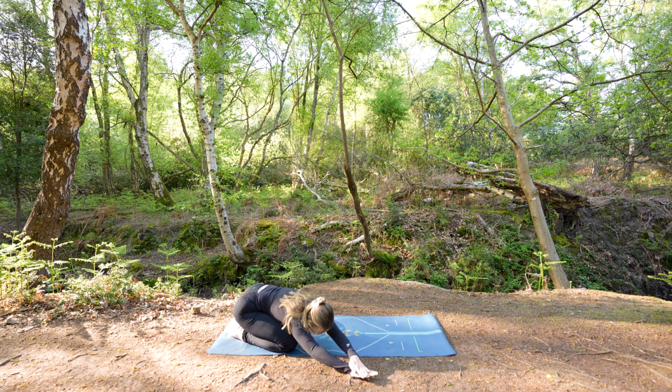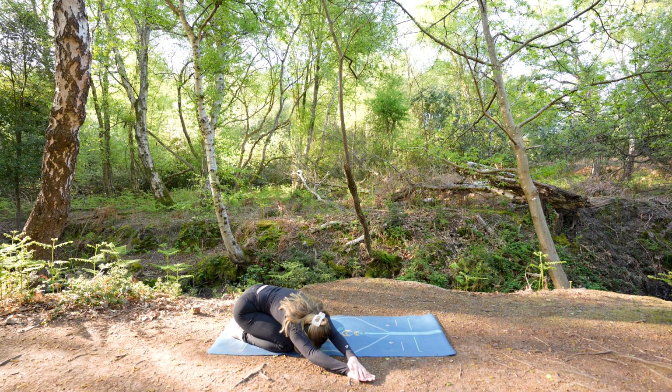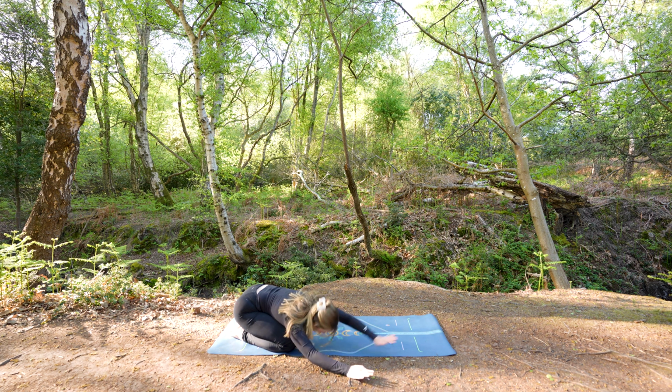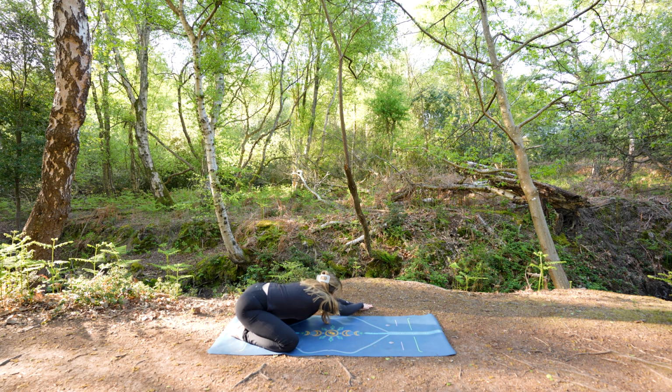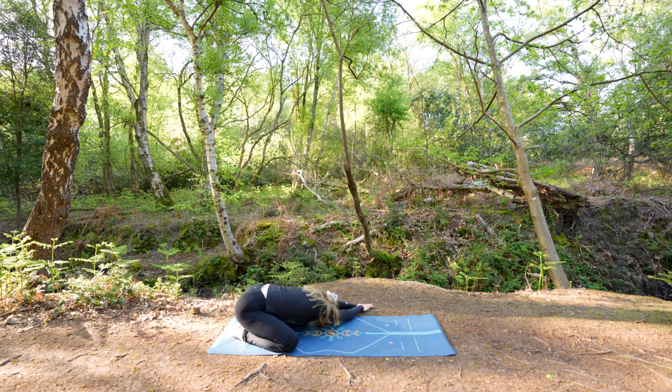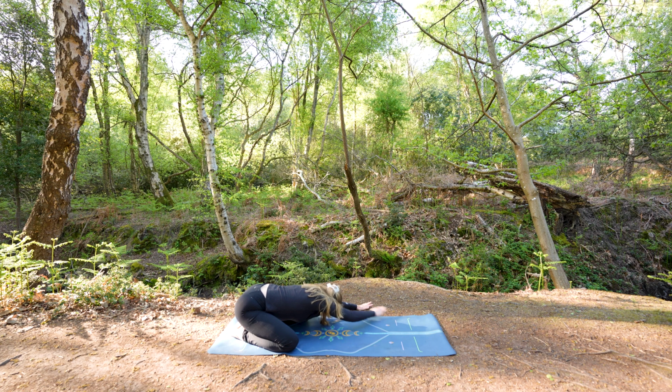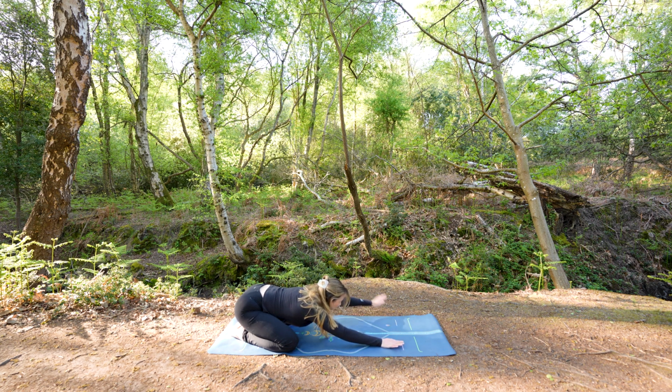Walk your hands over to the right, stretching into the left side of your body. And take that to the other side, walking hands over to the left. Return to center, take a breath here.